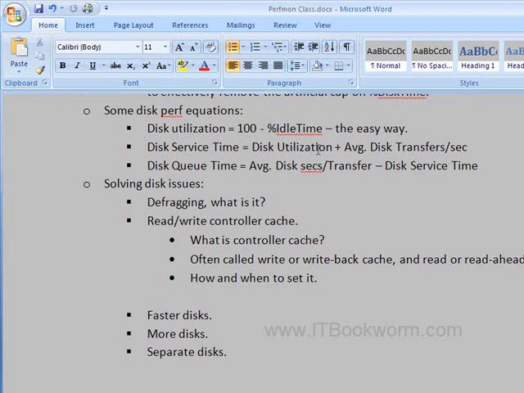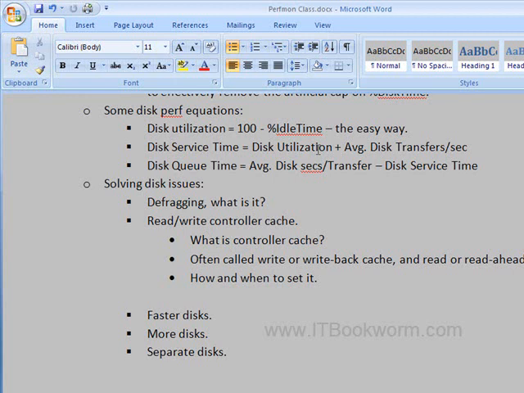But the third way is to calculate a disk queue of 2 per CPU. So for every CPU, you could have a disk queue of 2, which you can see is a lot less accurate. So you could have a 32 CPU system with 1 spindle, if you want to get stupid about it, right? But it's just not that accurate. But it did used to be used by quite a few people, so I still mention it.